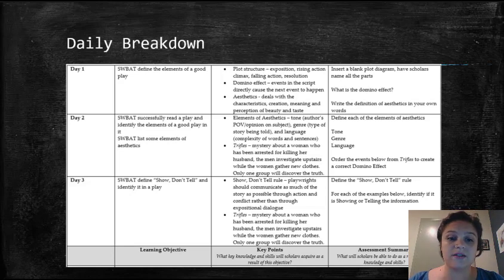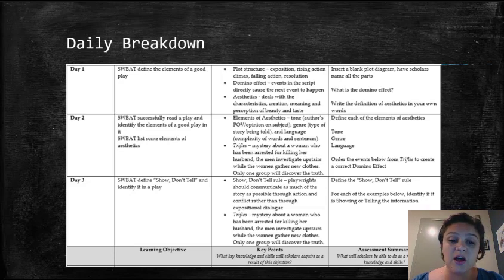So the next 2 days, day 2 and 3, we're going to be reading Trifles, which is the play I give the kids to read. To be honest, it is a stretch for 7th grade, but it's an achievable stretch, especially when you are really active in making sure that they understand what's going on. It's a mystery play, and the characters are solving the mystery as you go through it, and so helping the kids stop and figure things out, and sometimes even get ahead of the characters, really invests them in what's going on. I make sure that they know what's happening. It was written in the early 1900s, and so some of the language and cultural things are a little foreign to them.